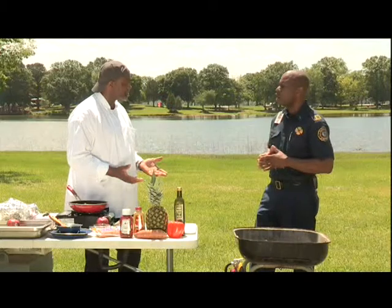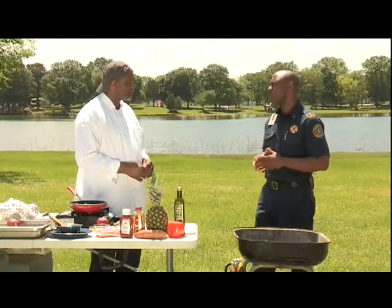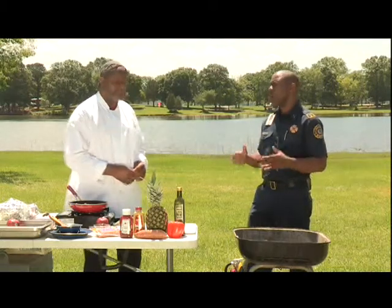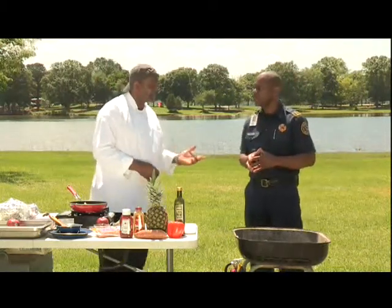Exactly, especially in the home, because in the home, the ABC type fire extinguisher will be the most common one because, like I said before, those are the most common type of fires that you may have in your residence. Oh, okay. Well, that's great.